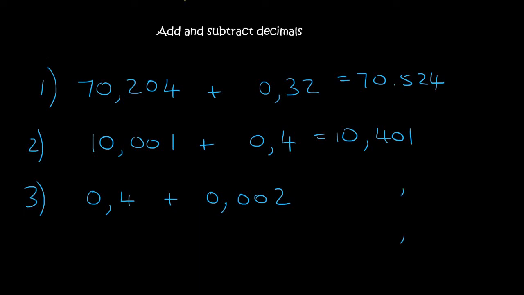So you put your two commas. Then you say 0.4. Then this one is 0.002. So in these two spots we'll have to add zeros, which is fine. You're allowed to do that. Then you add them. So then it's 2, 0, 4, and 0. So it's 0.402.